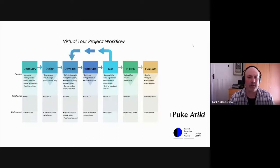It's a really particular type of photography where you're taking lots of different images of a room and then stitching them together. And it's actually the web browser that allows you to spin around and look as if you're standing in that place. But the image we produce is still just photography. And there are different ways to approach that capture phase. I'll explain a little bit later, but there's what I call the low-res version and the high-res version. For this, we went with the high-res version because we have the skills, we have the camera, the equipment, and also capturing the exhibition with that level of detail was really important to what we were trying to do.